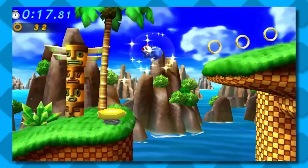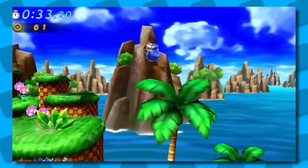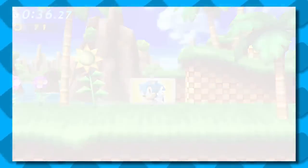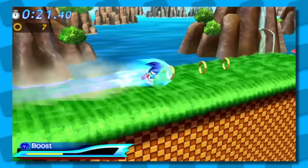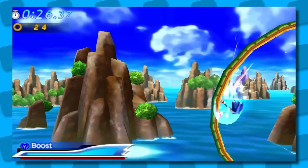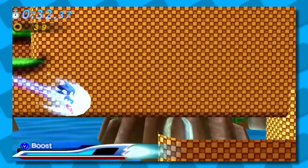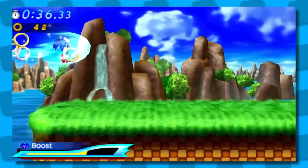The biggest elephant in the room is obviously the gameplay. There is no 3D modern Sonic here — it is an entirely 2D adventure, just with a classic and modern twist. Or should I say a Rush twist, because aside from the trick system — big RIP in the chat for the trick system — basically everything from the previous Rush games is back. One thing I don't like is that neither of the characters have a complete move set from the get-go, and this game is not very long, so some earlier stages feel a little less enjoyable as a result.